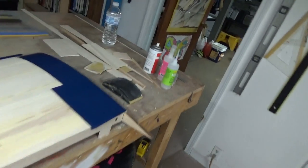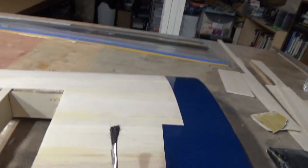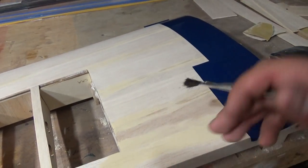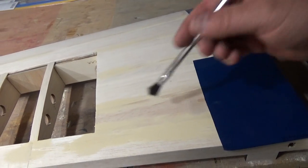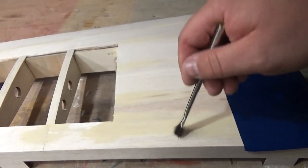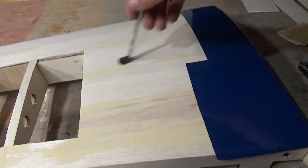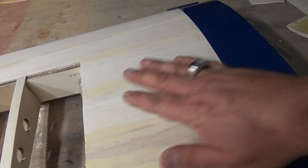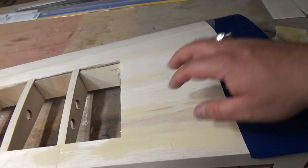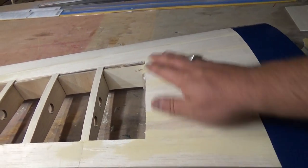Then, even though my joints were all really good because I was careful when I sheeted it, I just went ahead and brushed on some of that filler, very thin so it goes on nice and smooth, and feathered everything out to give it a nice smooth finish. And then I lightly went over it with some 220. And as you can see, it's nice and smooth.